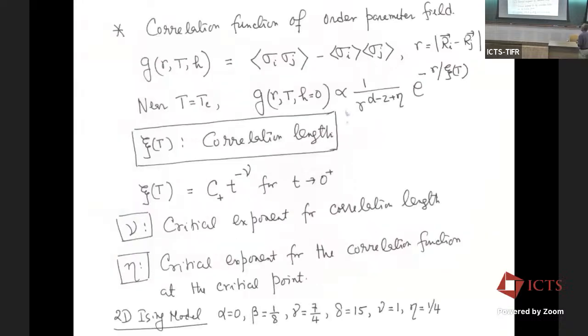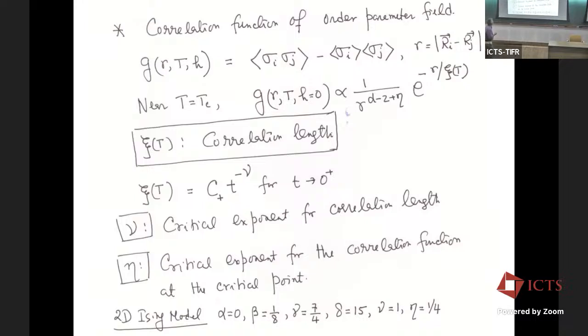I'm sure you're familiar with the idea of a correlation function. You have these fluctuating quantities, spins or densities and things like that. And then you look at how the behavior near one point in space is correlated with the behavior at some other point in space. That is what the correlation function measures.